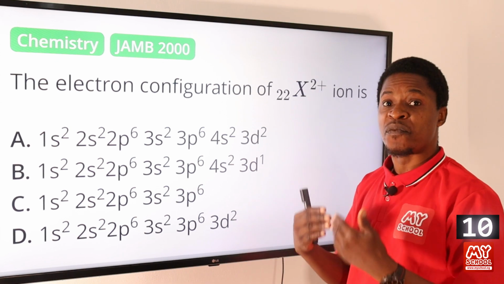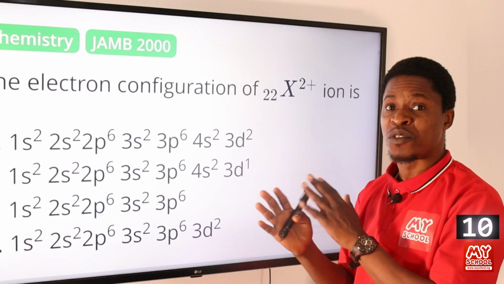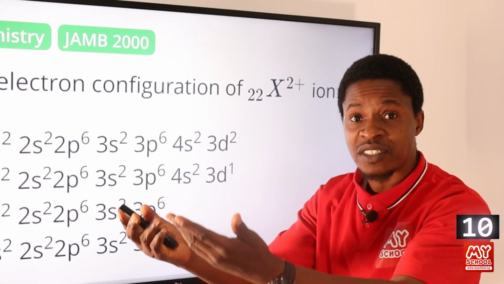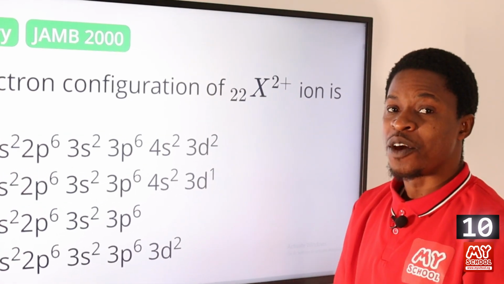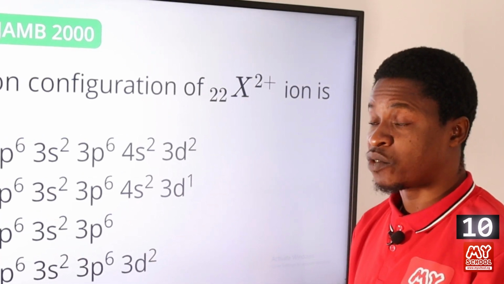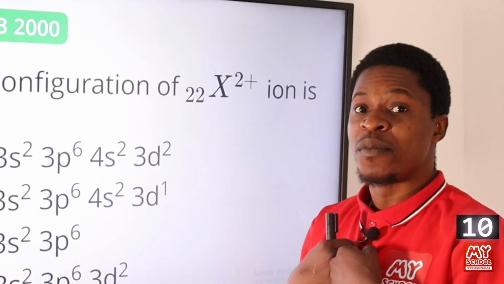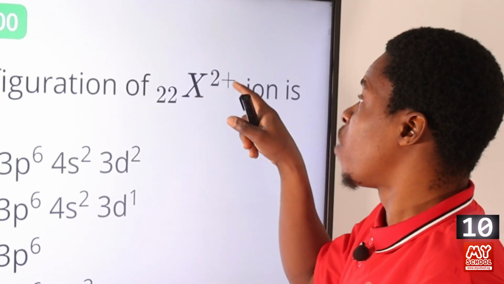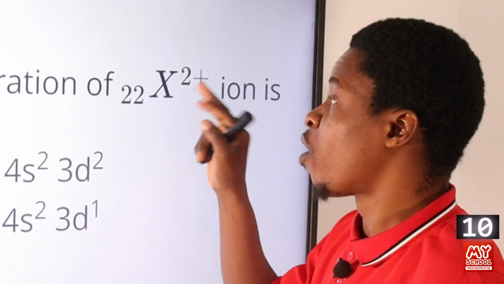It means this element X has given out. Remember, if you look at one of the video lessons we talked about when we're dealing with atomic structure, part 1, 2, and 3, we said that when metals give out electrons, donate electrons, they become positively charged. So any ion, any atom of an element that gives out electrons becomes positively charged, while non-metals accept electrons to become negatively charged. So this means this is a metal that has given out 2 electrons. That's why it is positive 2. Now it has given out 2 electrons to become positively charged.